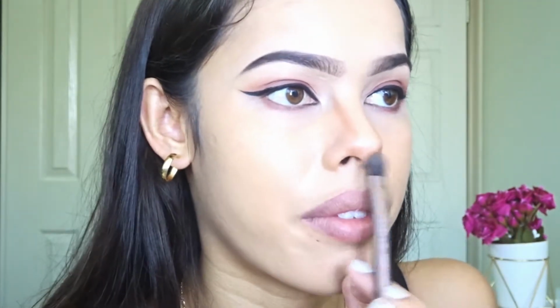Can you see what I just did there? I just diagonally go like that, and that gives my nose that uplifted shape. Well, I feel like it does anyway. Everyone's got their own personal way they like to contour, the way they think their nose looks best. So I'm just going to go over with that, and don't worry, it is looking quite dark, but we will blend it out.